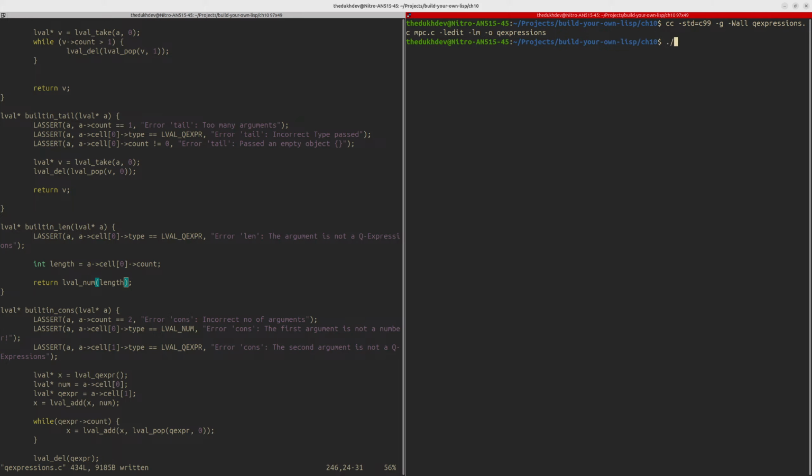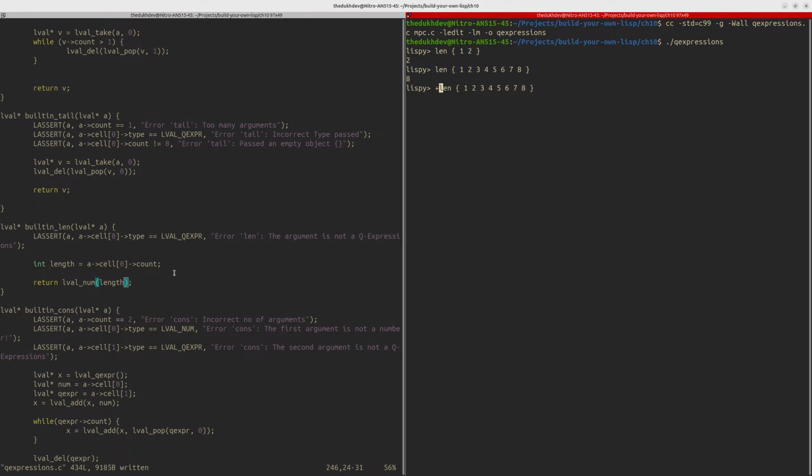The Q expression length of 1 and 2 should be 2, length of 3, 4, 5, 6, 7, 8 should be 8, right? And this is right. This is okay.